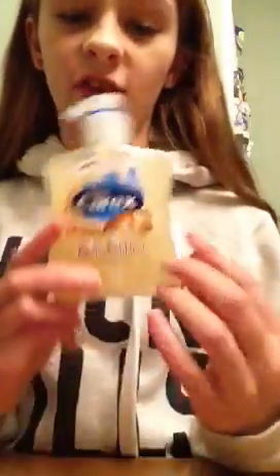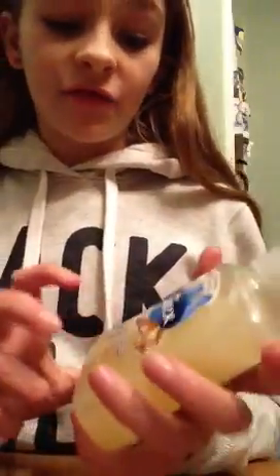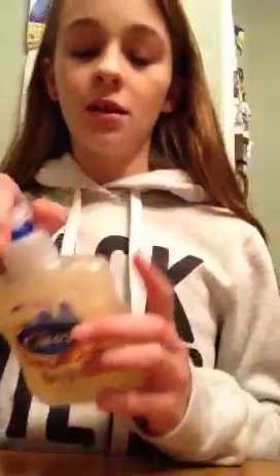Then we got some stuff that are basically for me. I wanted to try this for ages and couldn't find it anywhere. They have strawberry laces and this is cola bottles. Oh my god, if you have not tried this you really need to find it. They sell it in Wilkinson's and Asda's. And it smells a spitting image to cola bottles - so that's just really cool. It's kind of like an American type thing.